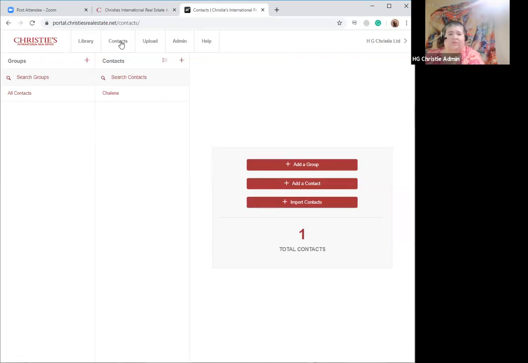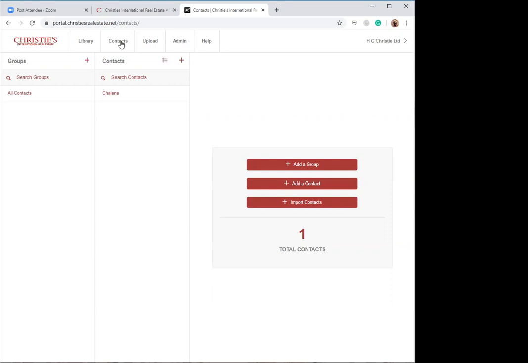It'll do most of it for you, and then it'll give you a quick review and say, oh, these columns, I don't recognize what these things are, and you can just tell it to eliminate those, or you can rename them so that it makes sense to the system. But it's pretty straightforward, and if you're going to do emails directly from this system, then that's definitely a step that you need to complete.